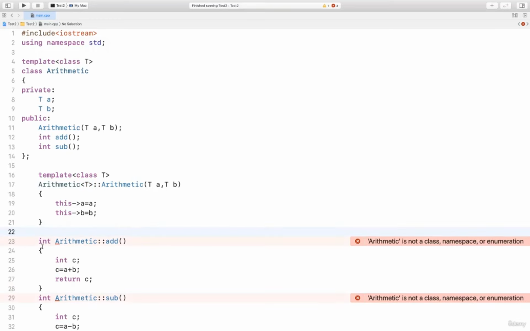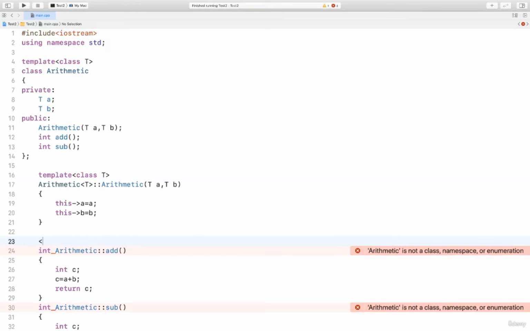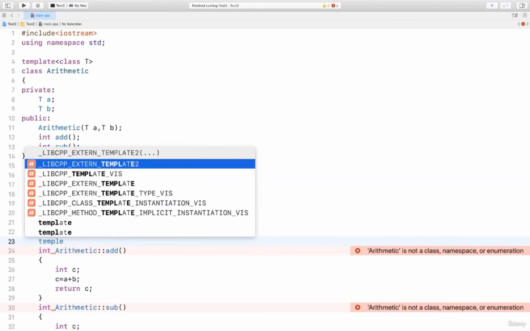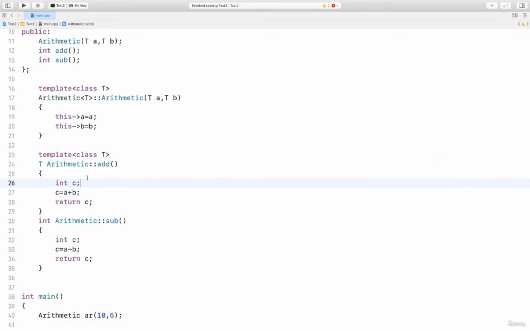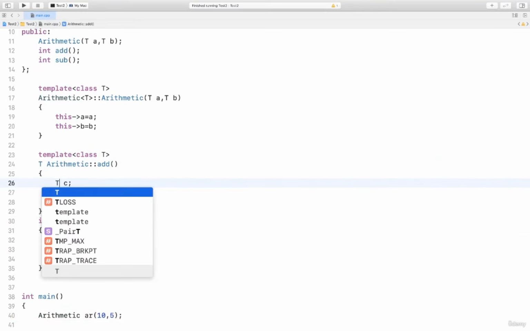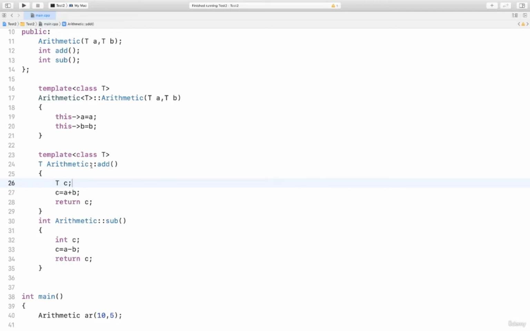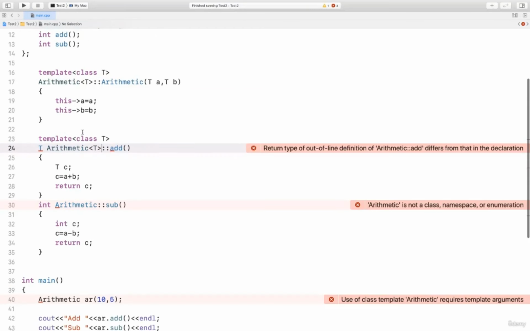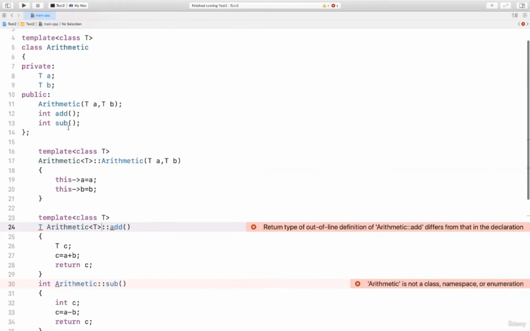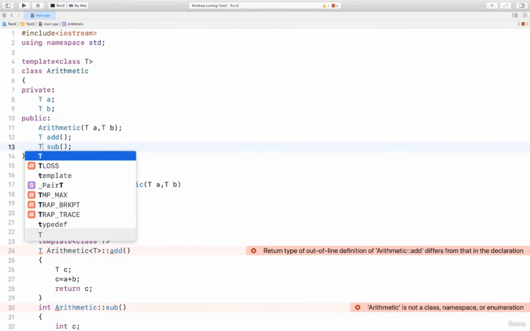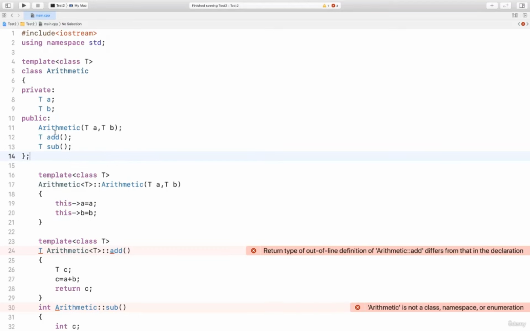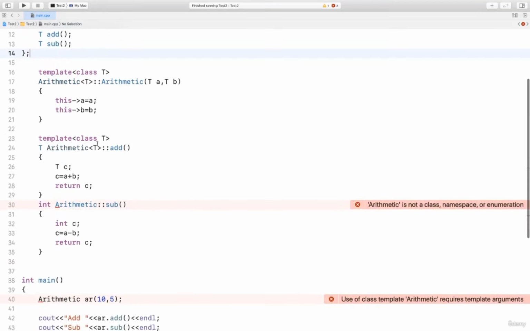Now again, for this function I should make it a template. So I will write template once again here. I should write template class T. Then the return type is template, and local variable C, which is adding two integers, should be a template type, and the class should also be declared as a template, right? Oh, there is still an error. So go back to the class. See, inside the class I did not change this to T. Yes. See, this is how you can easily make changes. If there are any errors, you can easily find them. Now this error is gone.